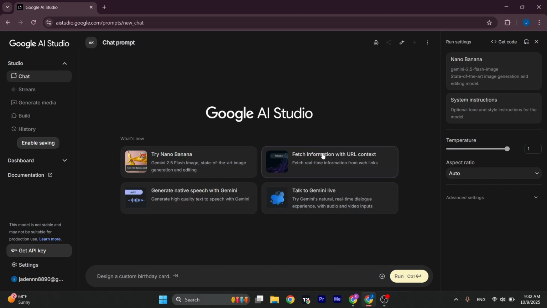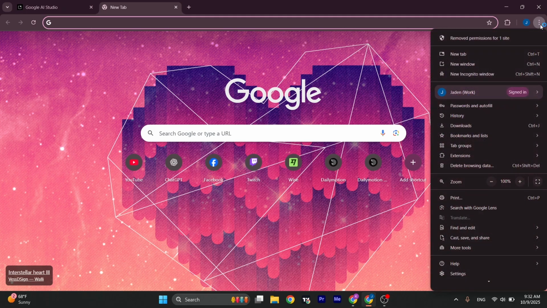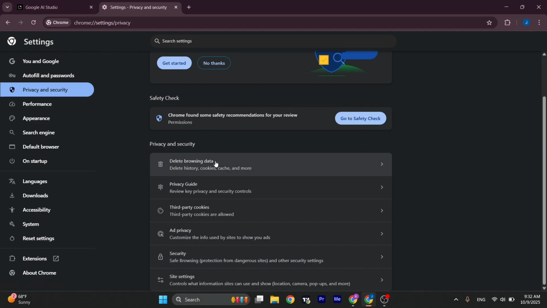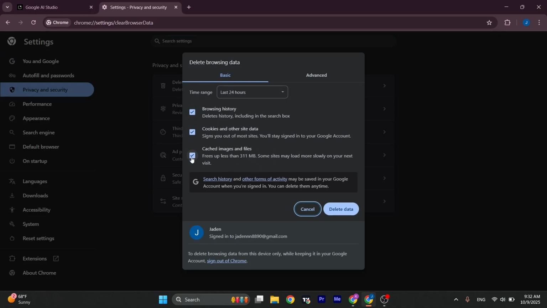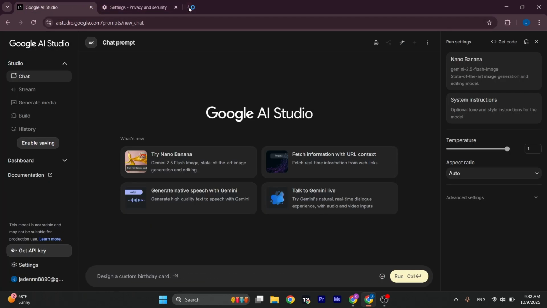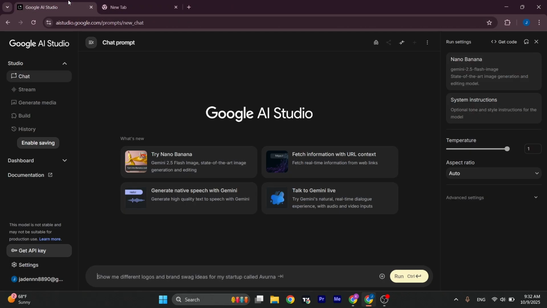Now, if you're having issues reaching this page, what you can try out is try clearing the cache of your web browser. You can do that by clicking on the three-dotted line on the right hand side, head over to settings on the bottom, and then head over to privacy and security. In privacy and security, you'll see delete browsing data. Make sure all three of these are selected and at least last 7 days are selected. Once you select these, you can click on delete data. This way you're going to get logged out of your Google account as well. So make sure you log in back to your Google account by typing in your credentials, and you can head over to Google AI Studios. You should be able to fix the login error.